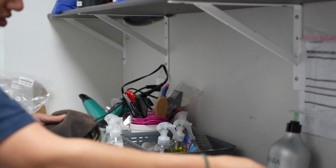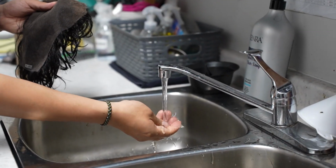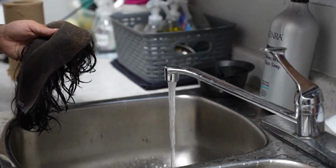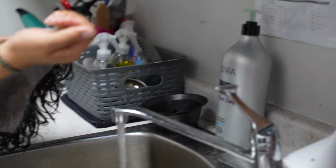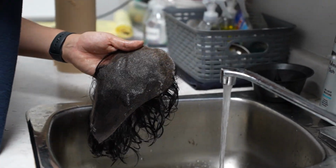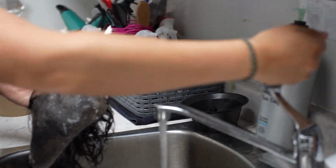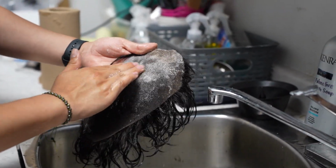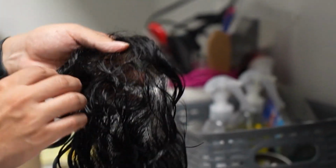So what you can do is, I like to use somewhat warm water, and you can use dish soap in this case. They have Palmolive here, so I'm just gonna wet it a bit, put that in there, put a little bit more. You just want to scrub that in. All right, so now that the base is clean, we'll now get to washing the hair itself.